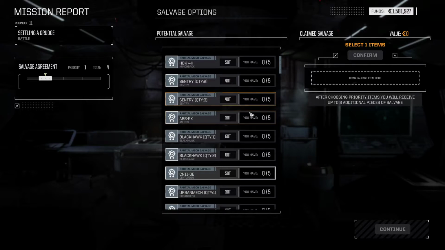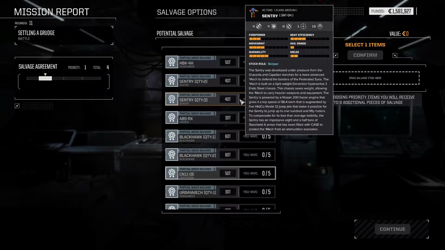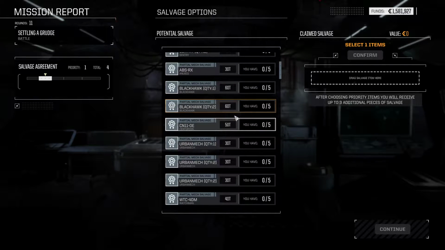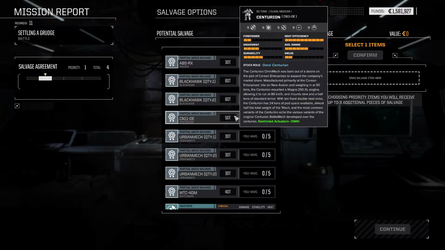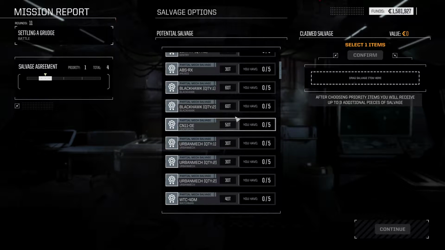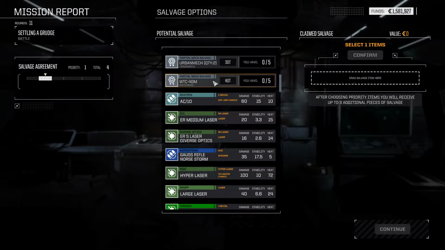There were quite a few of them. None of the mechs I have any interest in. If I were to grab it, I would grab it just to sell it. It was the cool Centurion, the CN11, which has an integrated XL engine, sure, but the cooler thing about it is the fact that it's an Omni. It's an Inner Sphere Omni, which is very interesting.